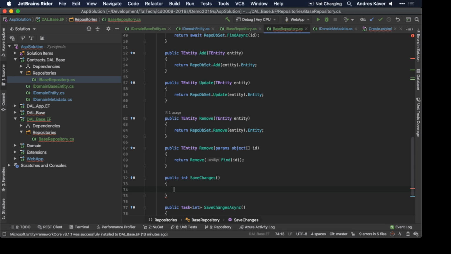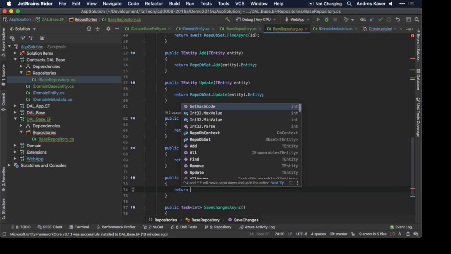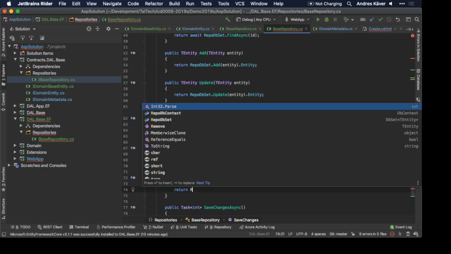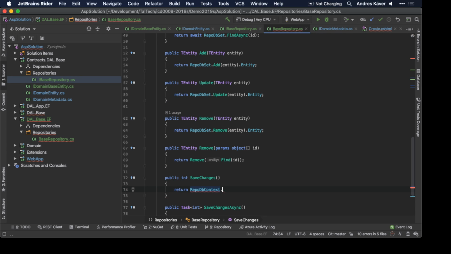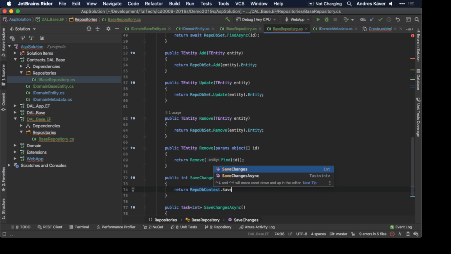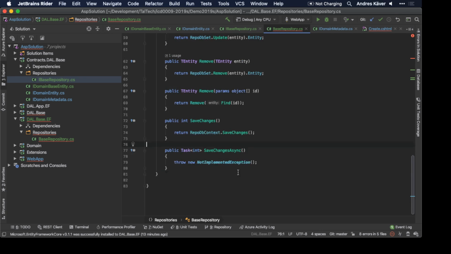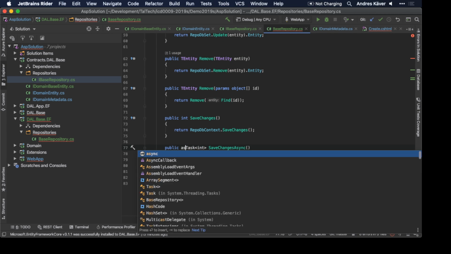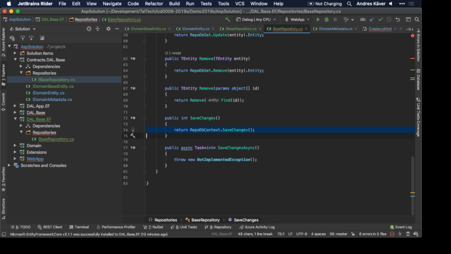And save changes, we'll just go return to the repo DbContext dot save changes. So this is async, and just copy this line. Return, await, save changes async. Hurrah! It's done.